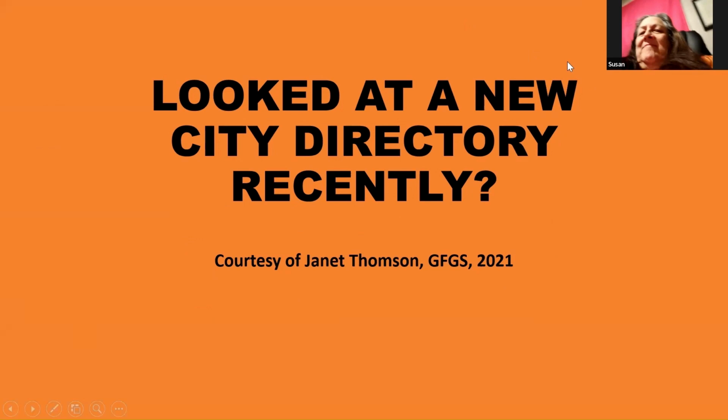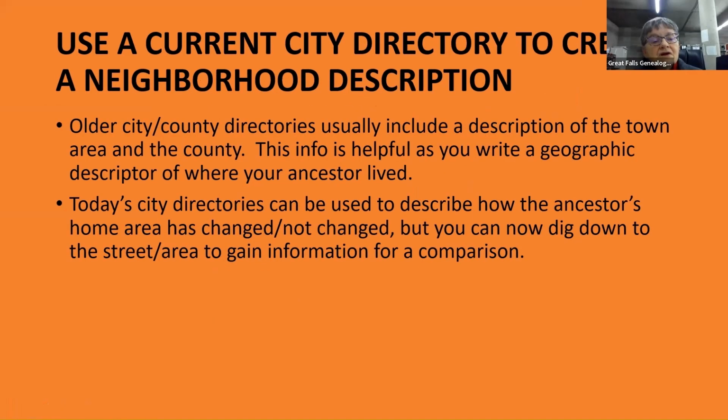And I am going to look at new city directories recently. So this is all about learning to use a current city directory, like a 2020 or a 2021, to create a neighborhood description. Now, if you're like me, I've kind of been reluctant to use recent city directories because they weren't always up to date.